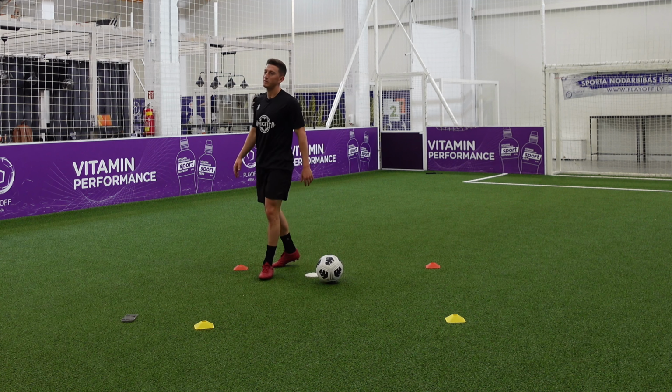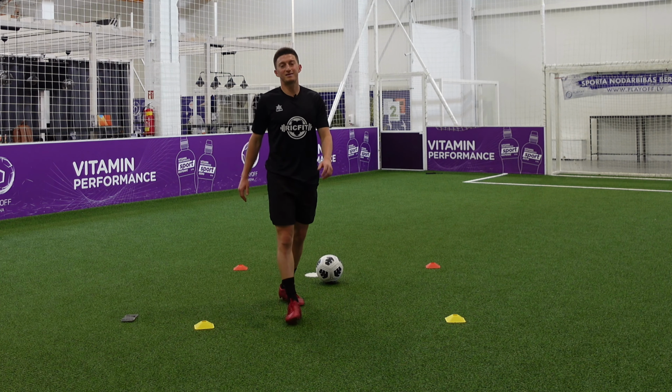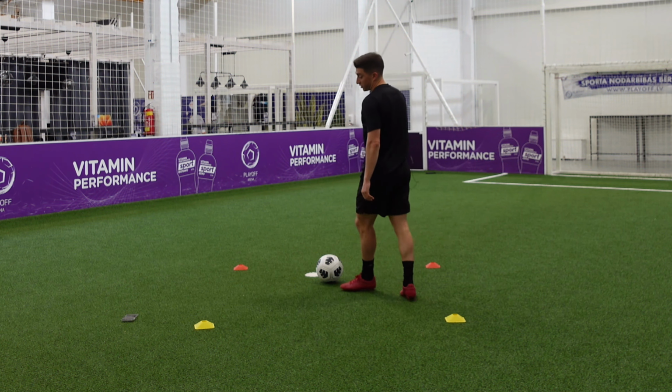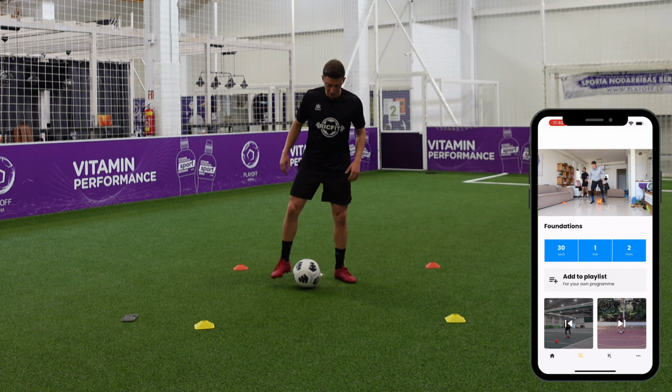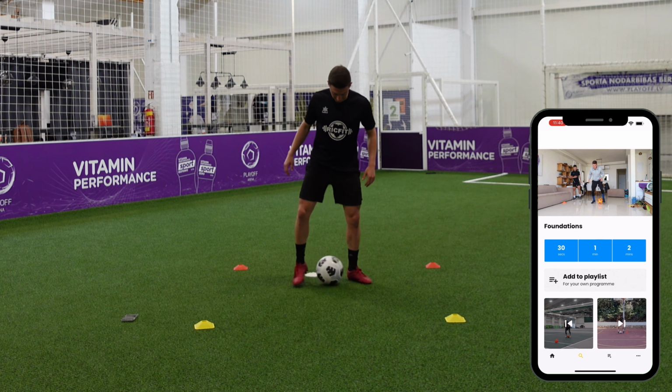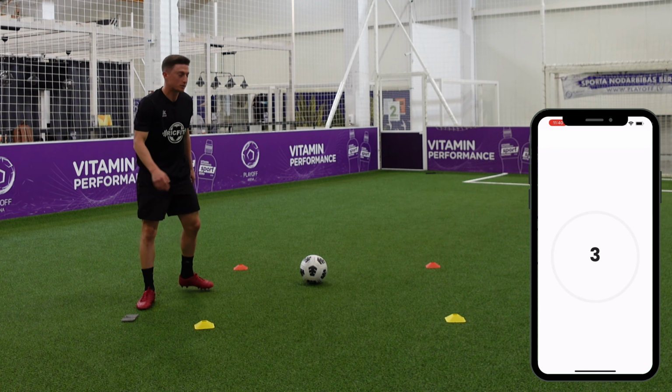Good. About 30 seconds to a minute rest, and then we move on to the next one. So we worked the soles of the feet. Next thing we're doing, we're working the insides of the feet. So foundation of the ball in between the feet.